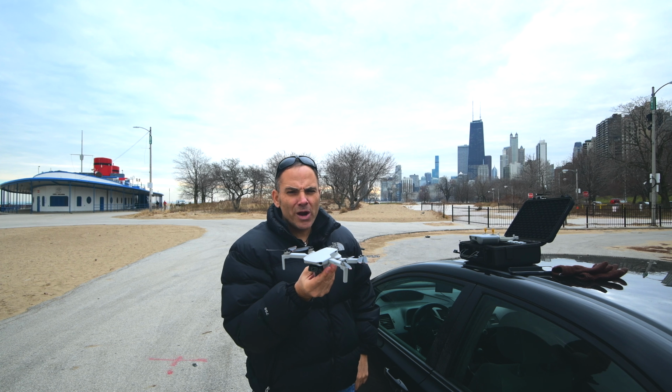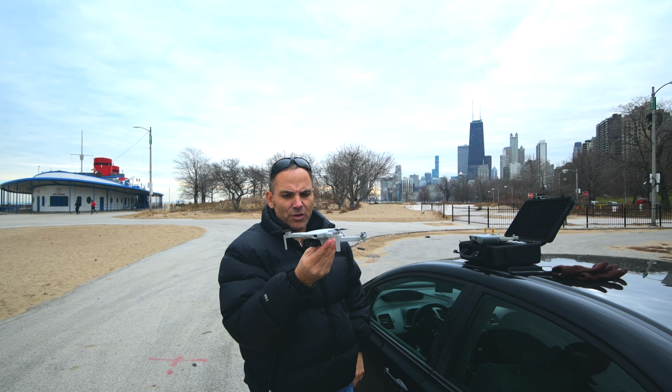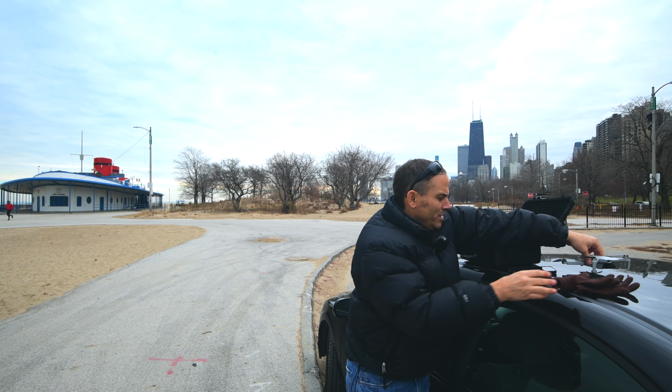And so you guys are aware, when you do this, you wanna have the drone level because you want it to calibrate the gimbal when it's level. So you wanna make sure that this is level, ideally on a flat surface. I'm gonna set this guy down.